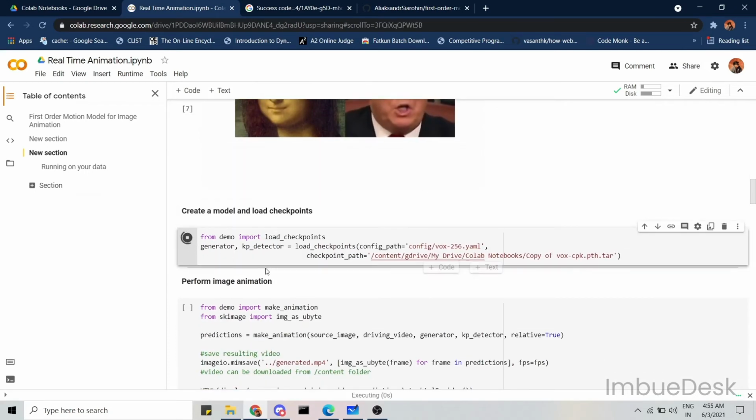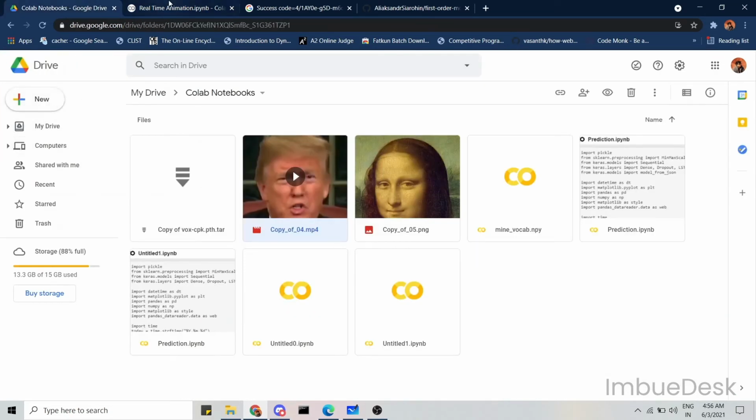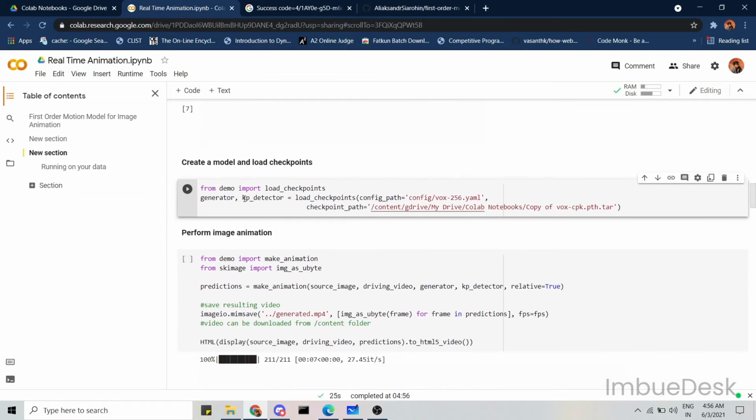Okay, so running this. Basically we are providing a path of that tar file here, and we are making it run for some time, using checkpoints, so that in order to load, it will go through some checkpoints. Okay, so it is loaded.